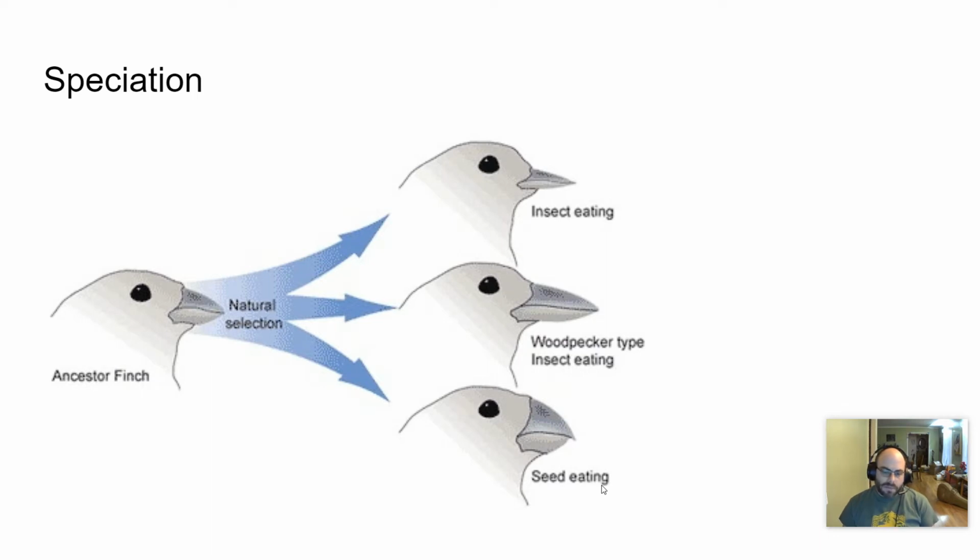Well, eventually they're going to become two different species because they're no longer reproducing with one another. They're going to have independent evolutionary changes. They're going to experience the environment differently because of those independent adaptations, and that's going to lead to further change, and they're just no longer going to be reproducing with one another. We need to define what is a species.